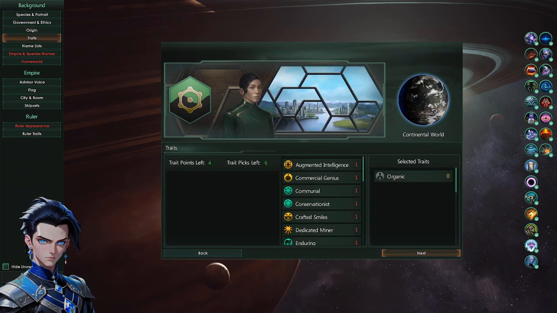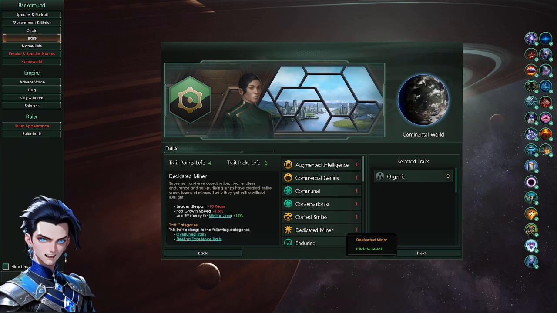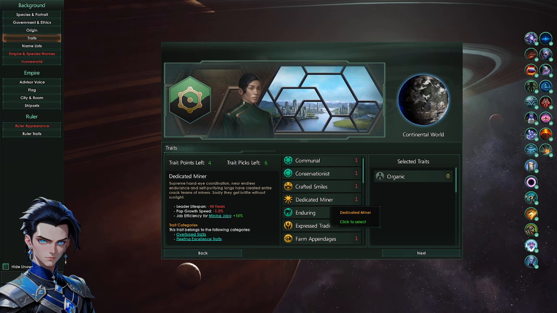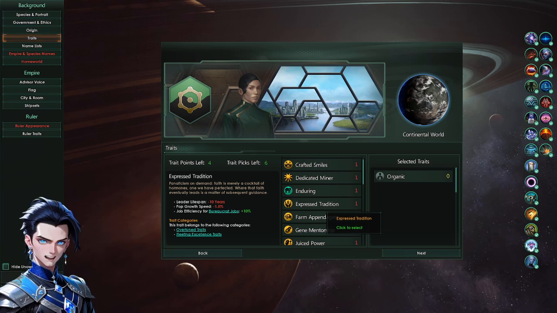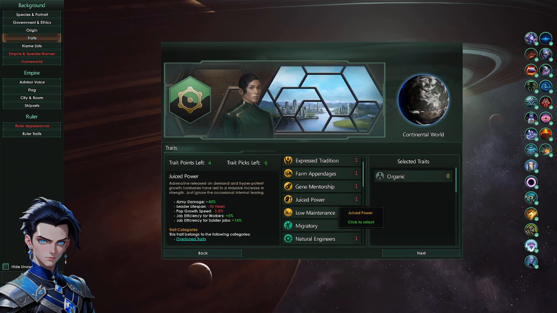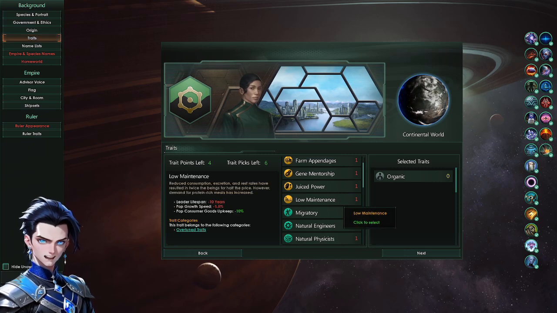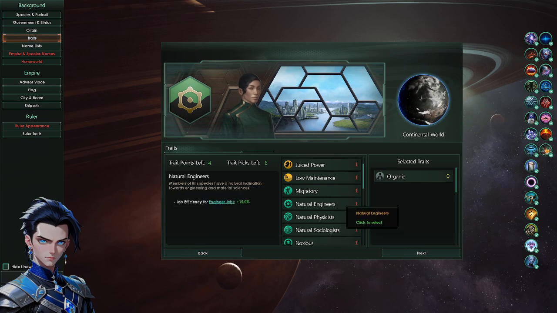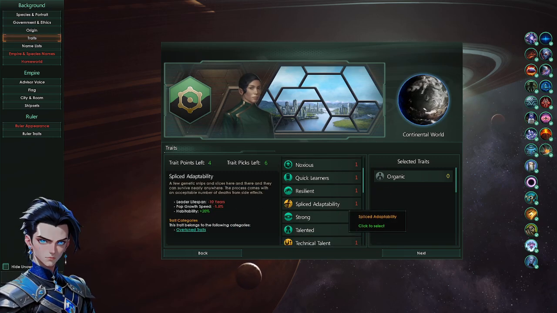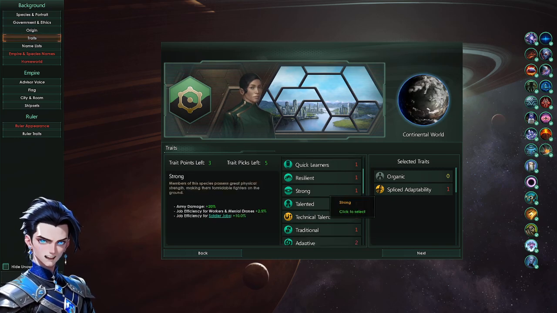That should work. Dedicated Miners. Express Tradition. Wow, low maintenance? Well, Splice Adaptability. That's something I will need.